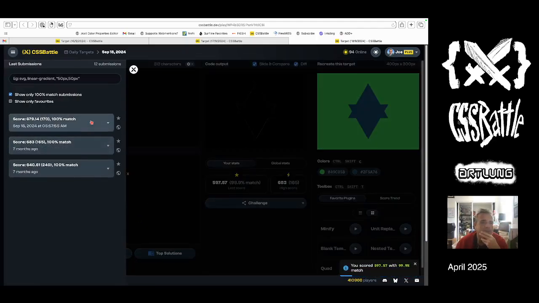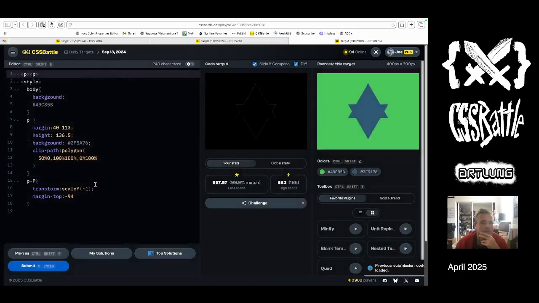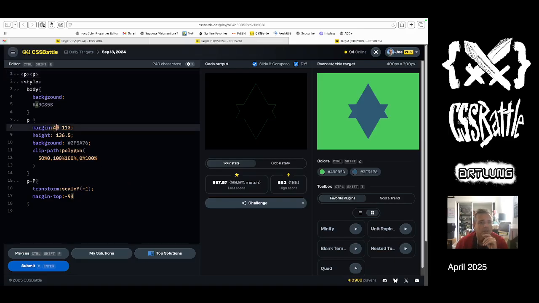Let's go into my prior solutions. Let's do the cheat. Here's the first working code. Look how elegant that is. Look how smart and elegant I was. You see numbers that are completely in alignment. So here's the height. The height is the insight. So I think I played with a few different heights. 136.5 is the magic number for this use case.